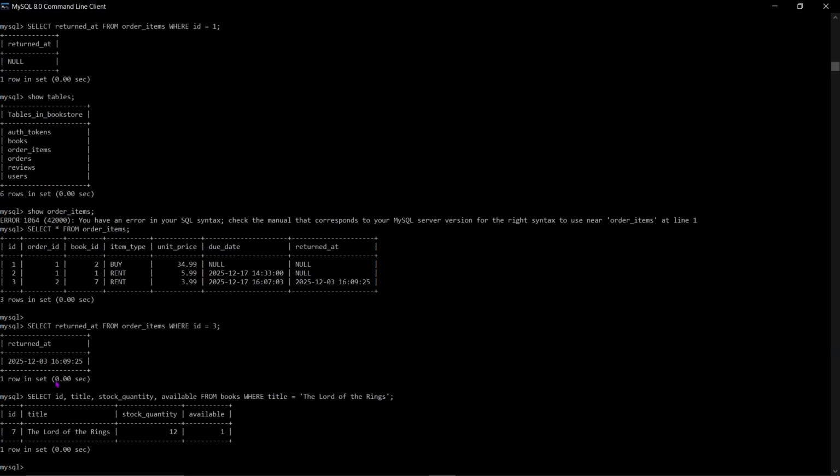And now we see that it was returned at this time and the quantity went back up by 1. So the inventory was adjusted as well as the rental return. So returned at is now filled and stock quantity has increased by 1. Availability is updated. This demonstrates working return rental workflow and inventory management.